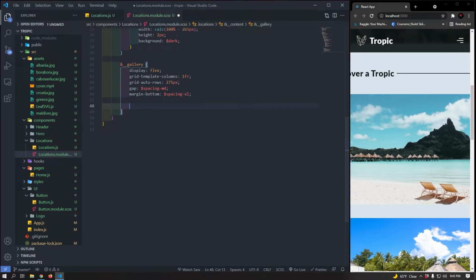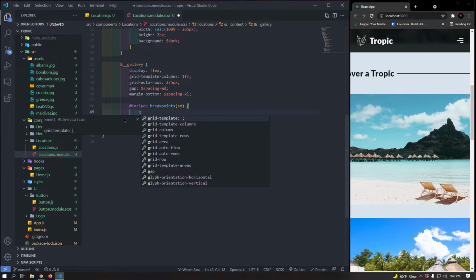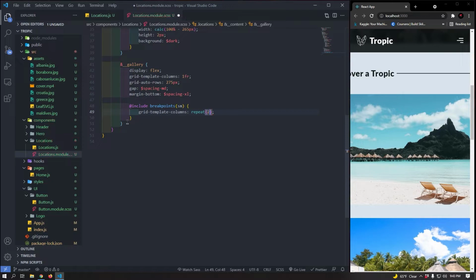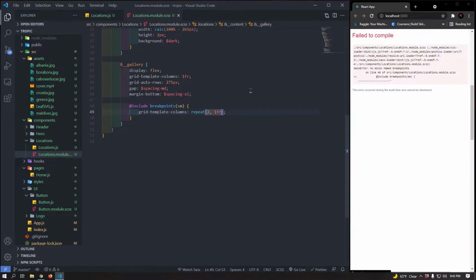Cool. Now let's target. Oh, before we target, let's actually include breakpoints. So we'll do small first, and for this we'll set grid template columns to repeat 2, 1fr. So not breakpoints, but breakpoint.